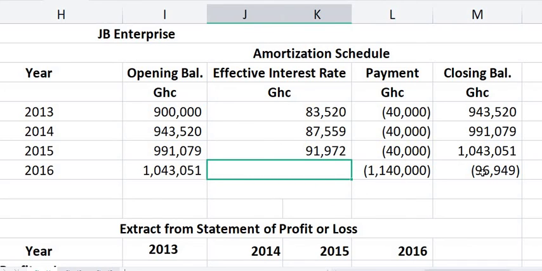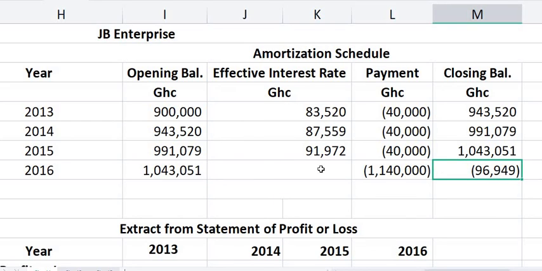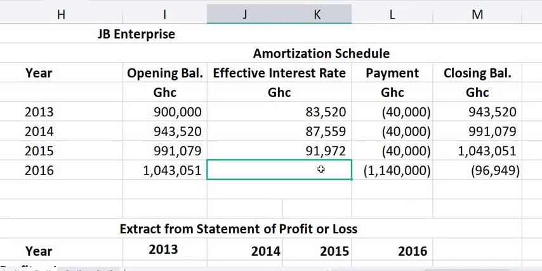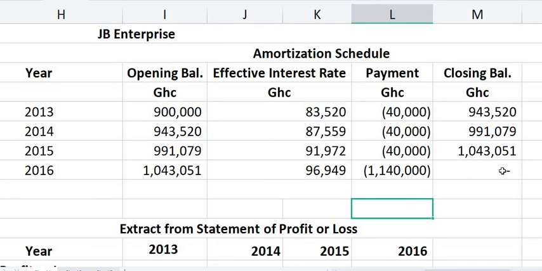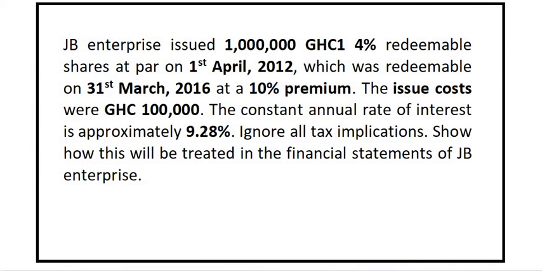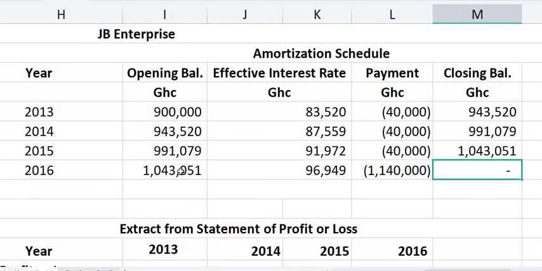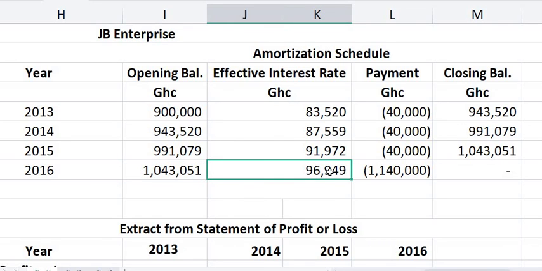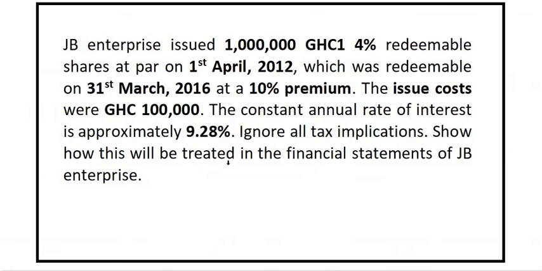So look at what we have here. Automatically, this difference becomes the interest rate. So let's punch it there. So we are going to have 96,949,000, and we have nothing here. Zero. So now try to calculate 9.28% on this face value. You realize that you get a value that is approximately equal to this value, and the difference is due to the interest rate for itself being approximated. Right.